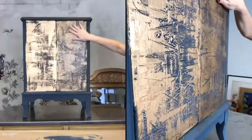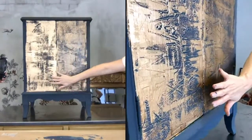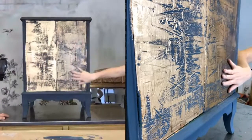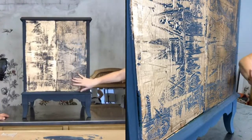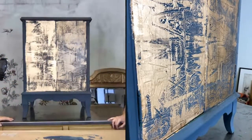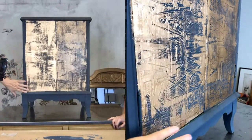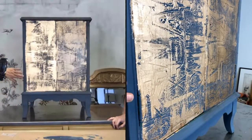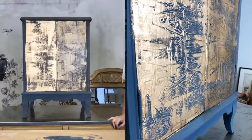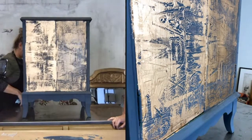It's just a little bit more antiqued on this side and a little bit brighter on this side. Oh my gosh, the texture of the alphabet in there, just giving it that industrial edge. I love this piece. Look at the camera view. When you aren't as close up to it, you know what's funny, because of the way the lines are, it reminds me of the landscape scenes in an Asian toile. Oh yeah, like the boats and the structures. When you don't see it up close, it has that same feel to it. Yeah, I know exactly what you're talking about.